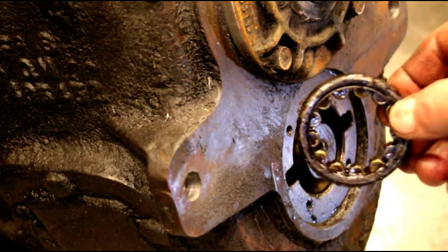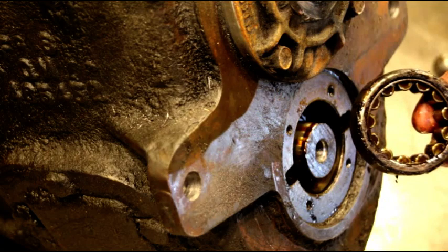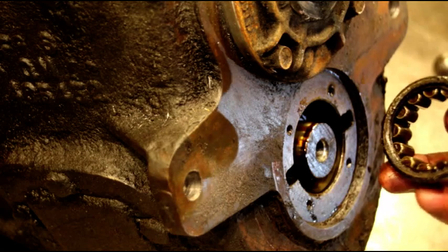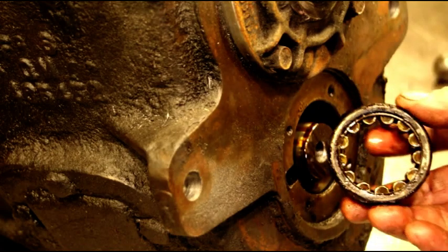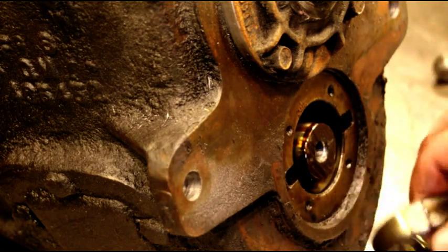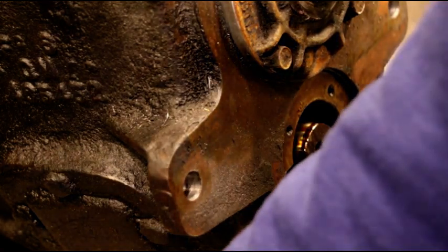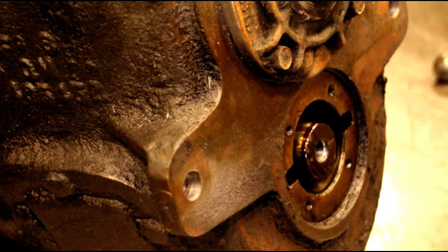That is the fastest and safest way I know to pull this front bearing out. You can spend a lot of time beating that thing with a hammer and chisel and you're just not doing your transmission any good. It doesn't take much to put that type of puller together and it's going to help you tremendously — get this out and keep it in one piece. Like I say, you're never going to get in those slots and pry that out with a screwdriver, so if you see that in your manual, don't pay any attention to it. Now we're going to flip around and I'll show you how I get that back bearing out.